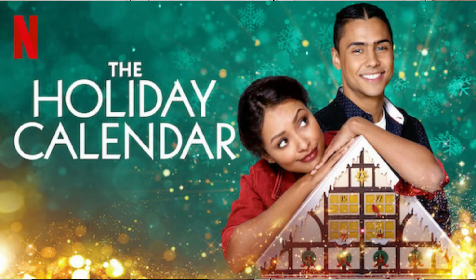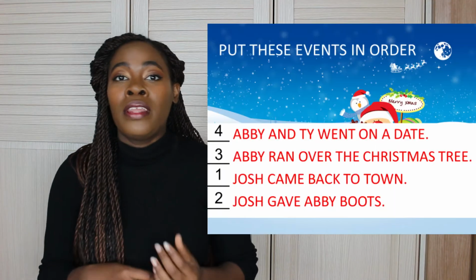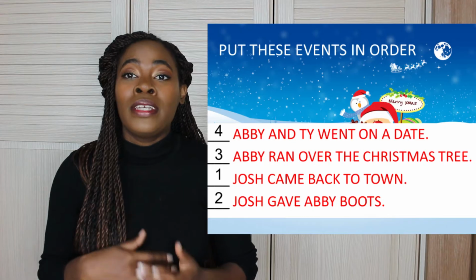So I decided to go with a movie called The Holiday Calendar. The Holiday Calendar is a great example of a diverse cast. We have multiracial groups. We have also multicultural groups. Throughout the month, they not only watched the movie, but they enjoyed follow-up activities. For example, we would have quizzes where they would have to explain in what order did these events happen. So this is a great way to make sure that the students were still engaged with the storyline. They also had to do lots of games that included cultural information.